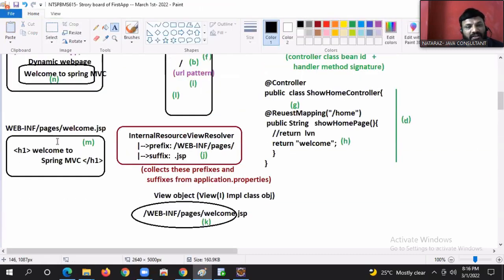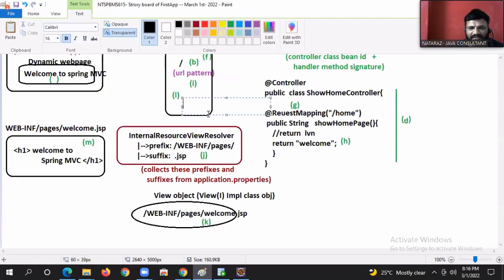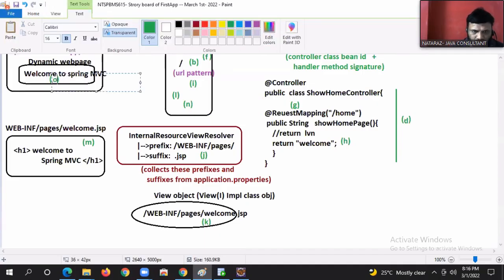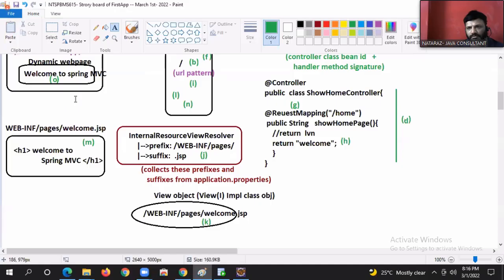Technically speaking, this is an N, guys. This is O.